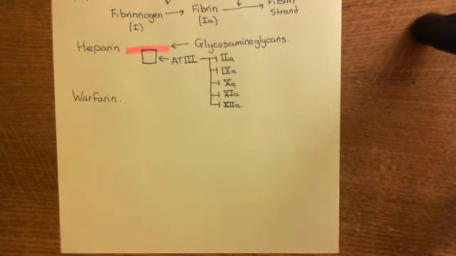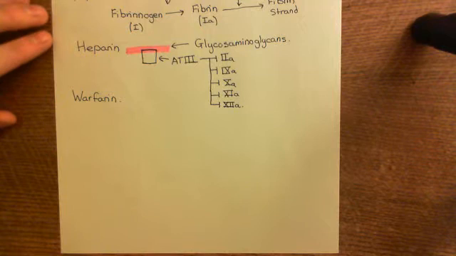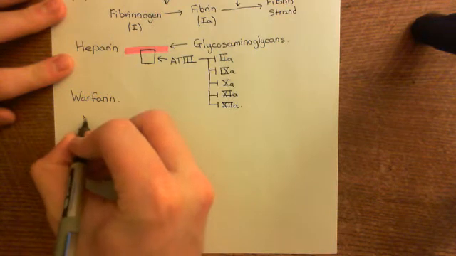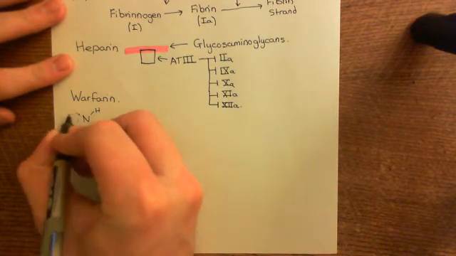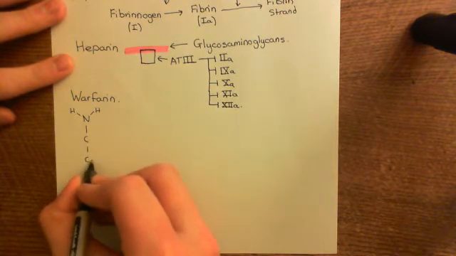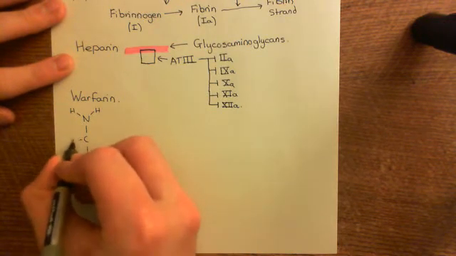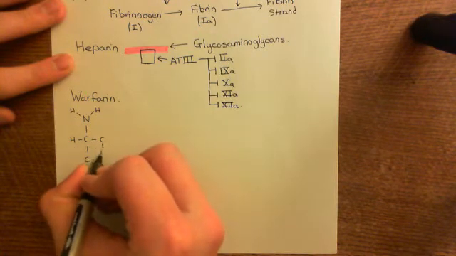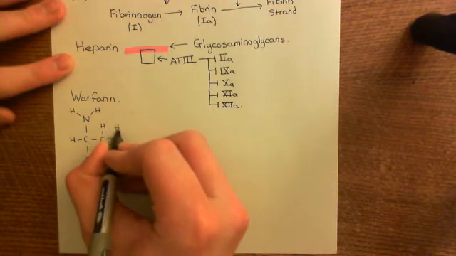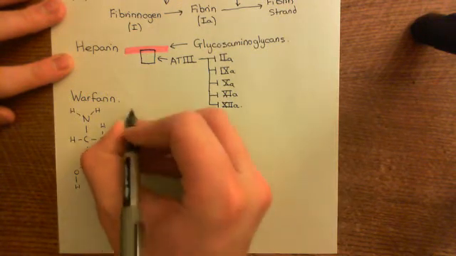The coagulation factors require gamma-carboxyglutamate. Let me show you the structure of normal glutamic acid and then the structure of gamma-carboxyglutamic acid. The normal structure of glutamic acid starts with the amino group and the alpha carbon. Then down here you have the carboxylic acid group. Off the alpha carbon you have a hydrogen atom, and then the R group of glutamic acid: two methylene groups followed by a carboxylic acid group.